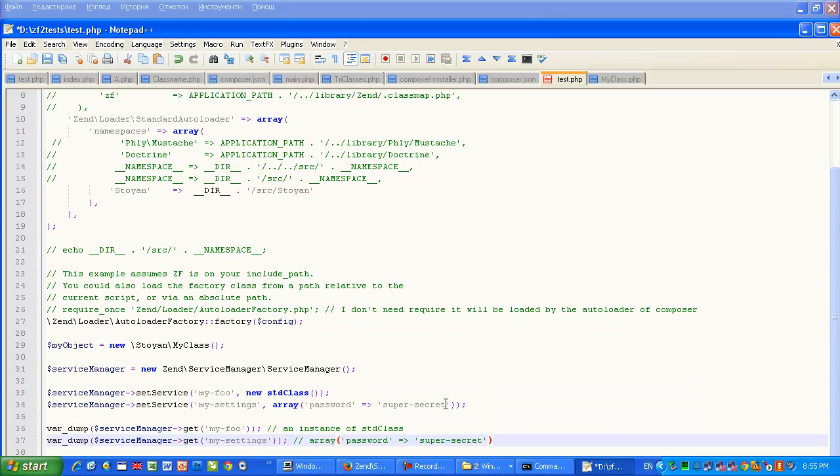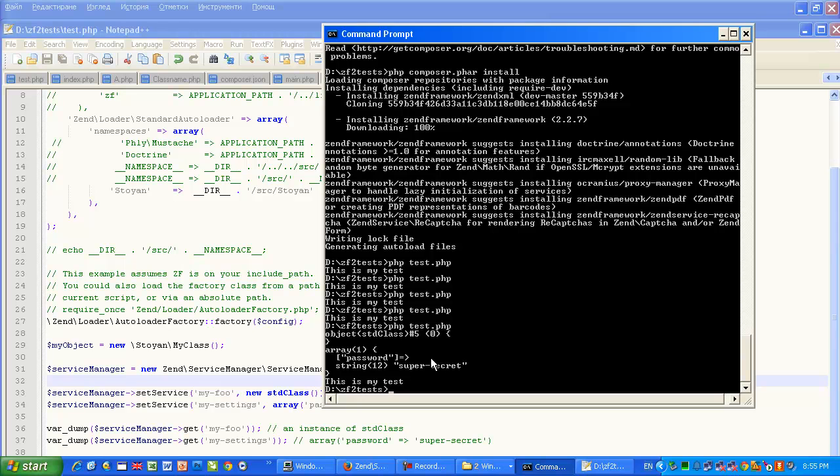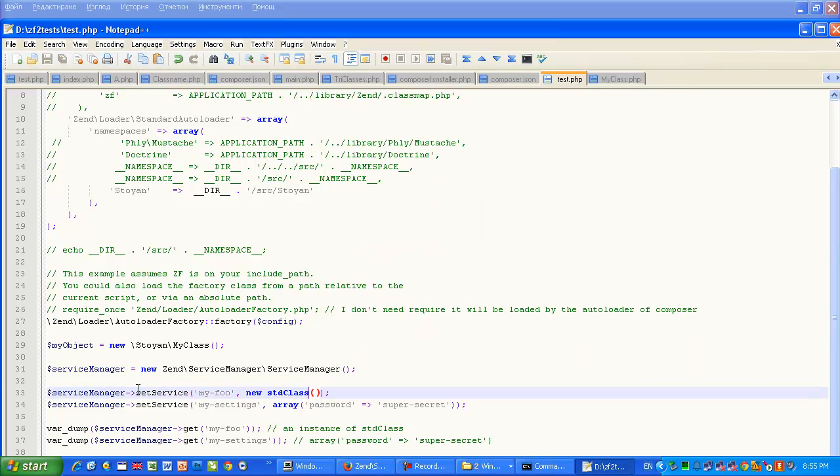Also the dependency injection container. Okay, so service manager, PHP test. Here we go. This is a demonstration of how the service manager actually contains a value: you set a value, my foo, and after that you retrieve it.